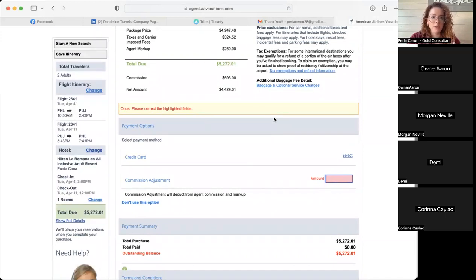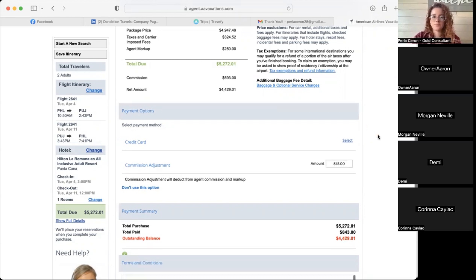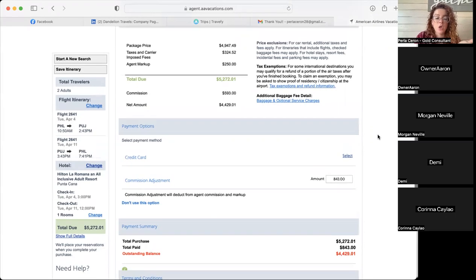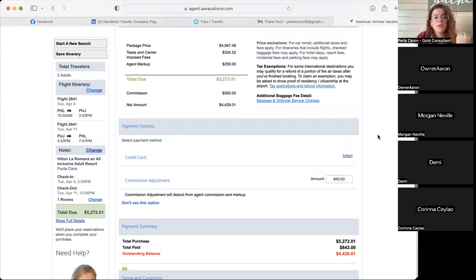I'm not a good math person. So then we would put $843. We're putting $843 because that's how much $250 plus the commission is, $593.